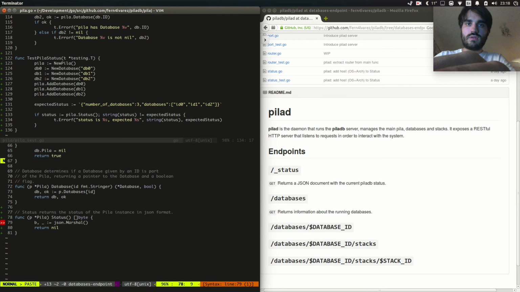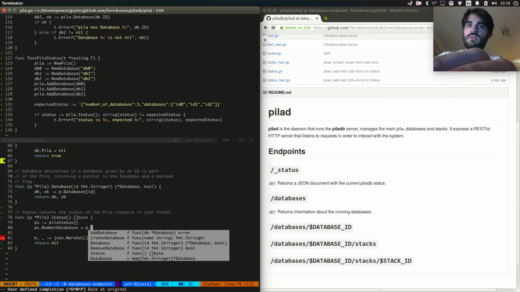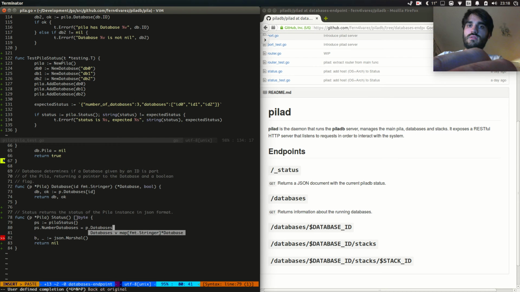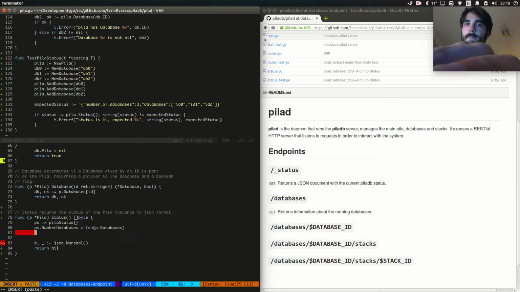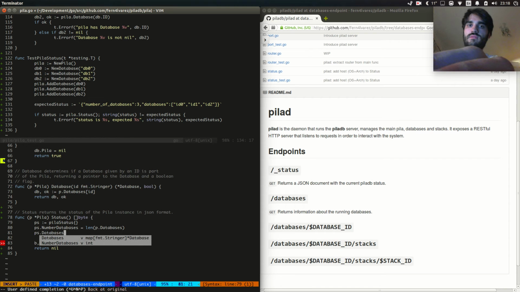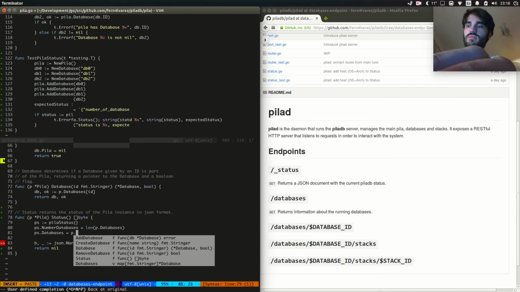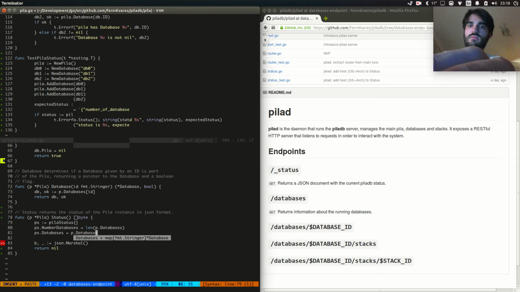We need a new pilad status, which will be pilad status viewer. So ps dot number of databases will be p dot database name, ps databases in p dot database. Exactly.